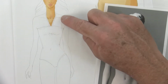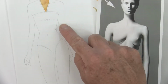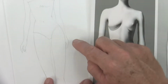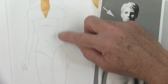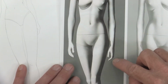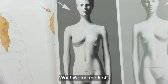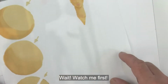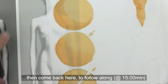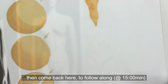But what I'll do is I'll color some sections, move down, and then I'll come back and I'll get some of my shadows, and then I'll continue my first wash down, come back, get a few shadows, and then finish my wash here, get some shadows, let that dry a little bit, and then I'll get a few shadows on the hand. So watch me first, and then you can do this after. Again, so here's the arm. I've turned the paper over, so I'm going to follow this mannequin right here.